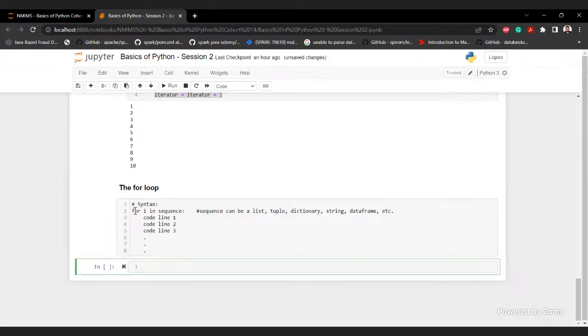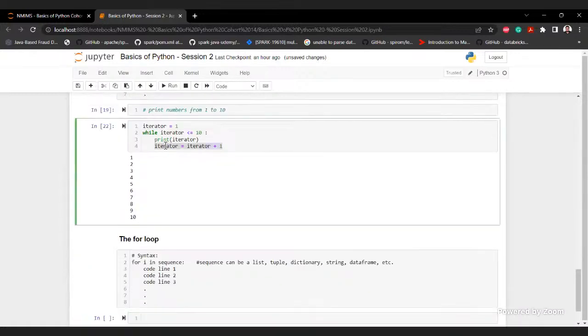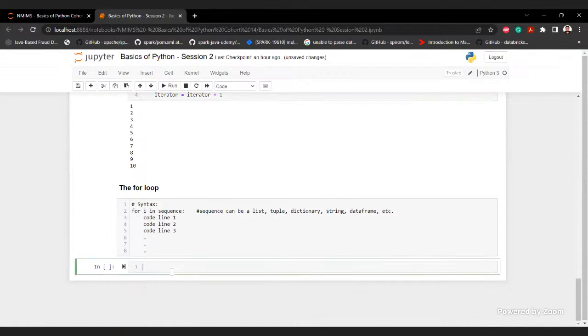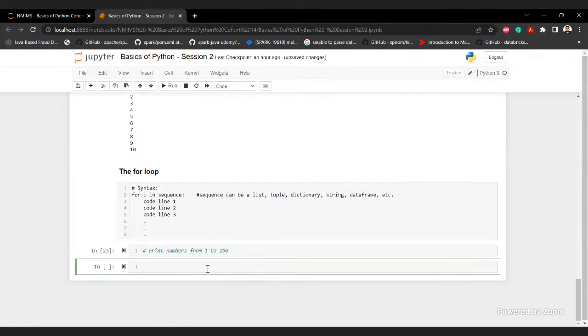Okay, so let's see how we solve the same problem with the for loop. So I'll say for I in, and I'm supposed to give a sequence, right? Now there is this function called range. Range is a function which basically gives you a range of numbers.